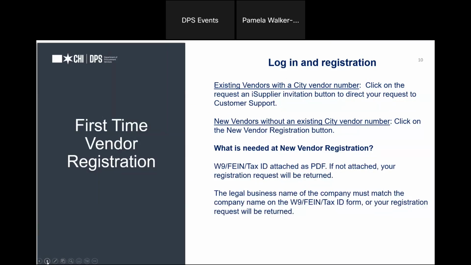What is needed at new vendor registration is a W-9, a PDF of your W-9. You must upload it to your registration. If you do not have an attached W-9, your registration will be rejected and forwarded back to you requesting an upload of your W-9.